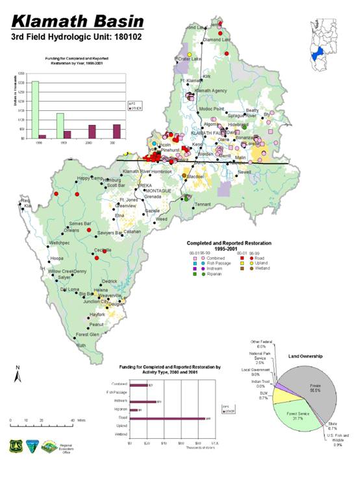Trinity Lake, on the mainstem of the Trinity River, is the largest tributary reservoir in the Klamath River watershed. At 25 square miles in size, it is larger than all four mainstem Klamath reservoirs combined. According to the USGS watershed classification system, the Klamath watershed is a six-digit, Level 3 accounting unit within Region 18, known as the California Watershed Region. The accounting unit is 180,102 and includes 12 eight-digit hydrologic units covering 9.4 million acres. In the 2000 census, about 114,000 people were estimated to be living within the Klamath watershed.